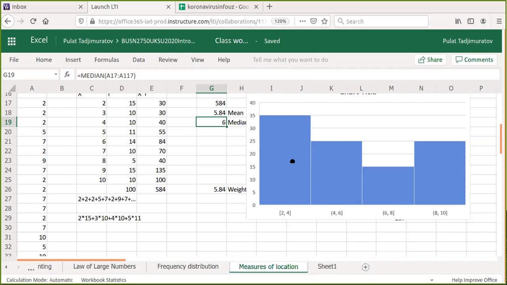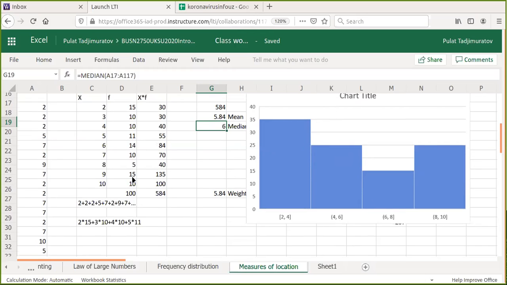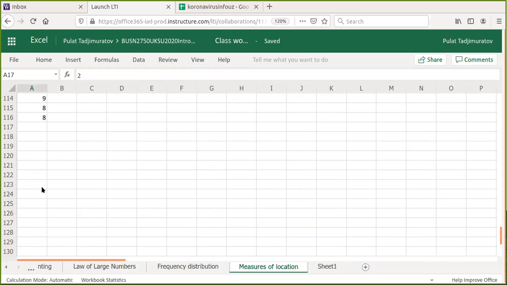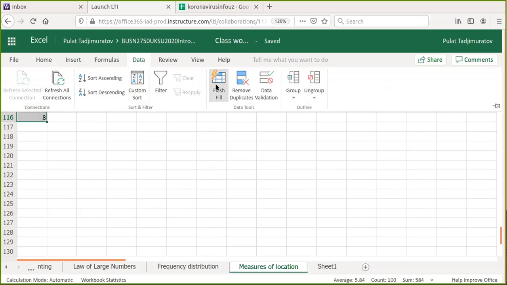So we have 35 plus 25, 60 numbers which are less than 6, and we have 25 and 15, only 40 numbers which are more than 6. Okay, maybe we have just a number of sixes. So let me sort the data and check it.